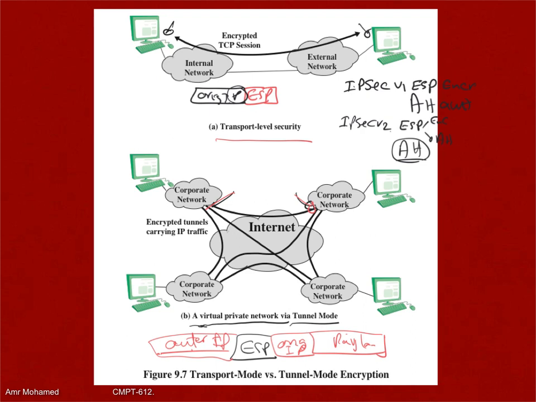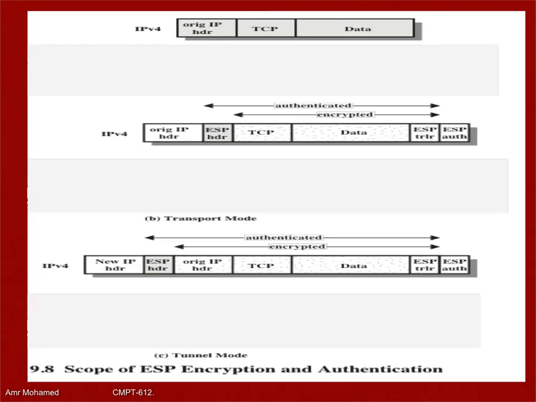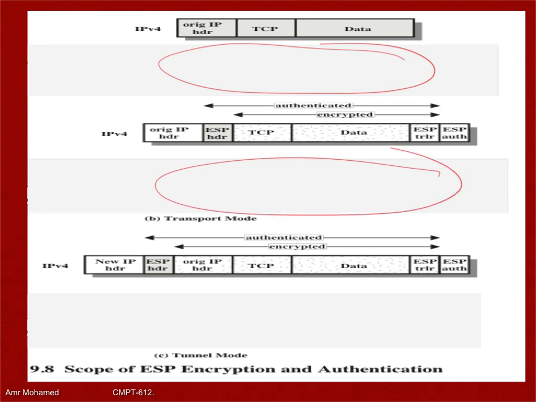So this is mainly used for securing offices or securing private networks. Again, this is experience. I removed the IPv6 part here, so this figure exists in the book, but I removed it for IPv6 because it's way more complicated, and some of you don't have the background about IPv6 yet. So I removed the encapsulation for IPv6 from this figure, so you don't have to know that.